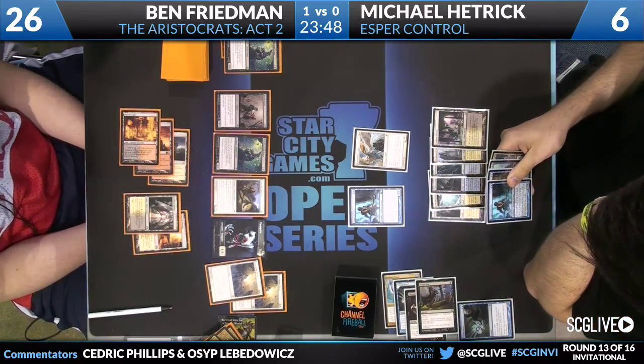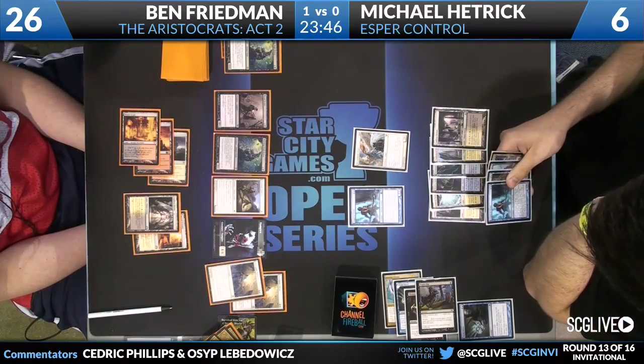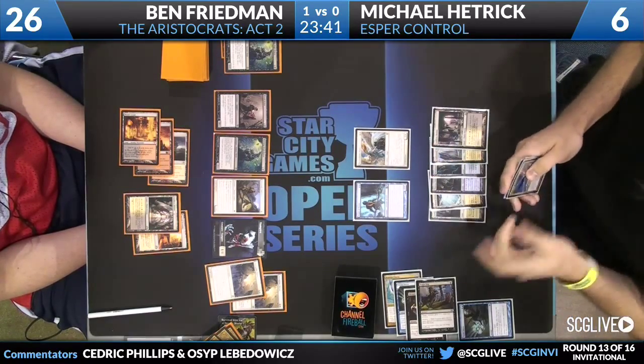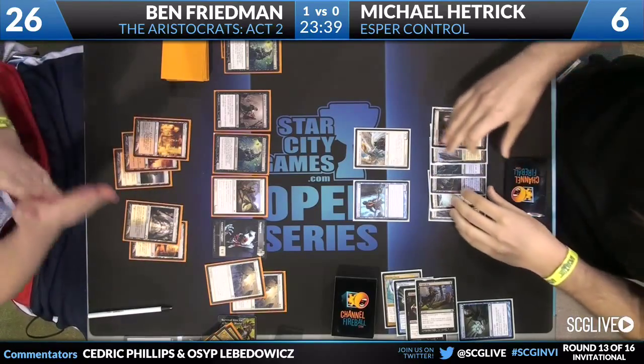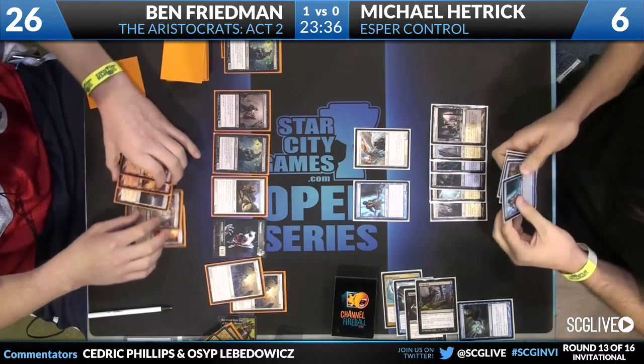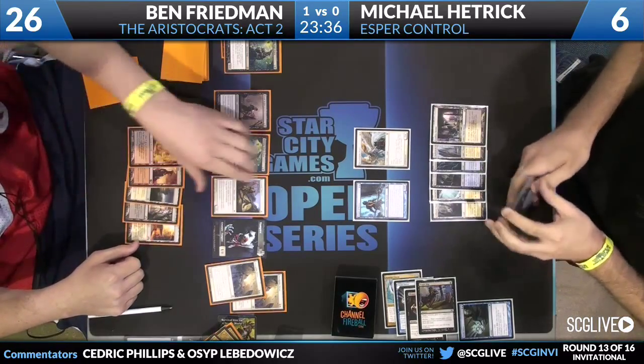But again, I don't think Michael's in that bad shape. He does have a Sphinx Revelation. He has a Snapcaster Mage. He still has that Jace, which is actually not that bad of a card because Ben doesn't really want to be attacking Jace. So you see Ben untaps, he rubs his hands together, and he draws a card.